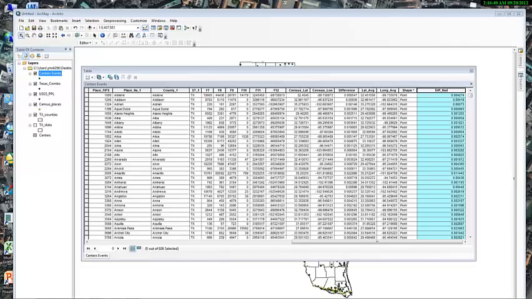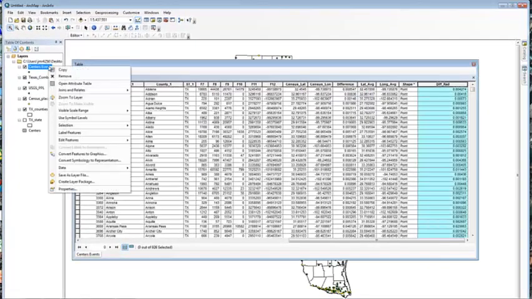Okay, class, welcome back to part 4 of this ever-increasing lab. I promise we are close to being done. So we've used the field calculator and done a lot of really cool stuff. Now what we're going to do is turn this into the map, right? So we went to center events right here.